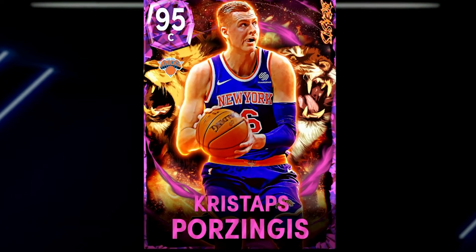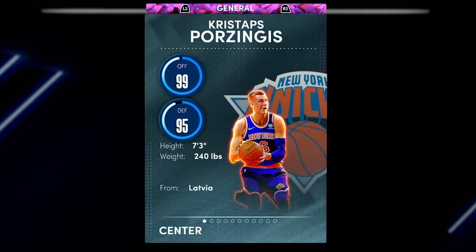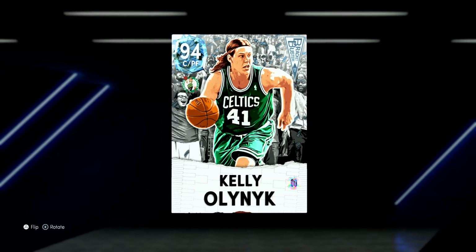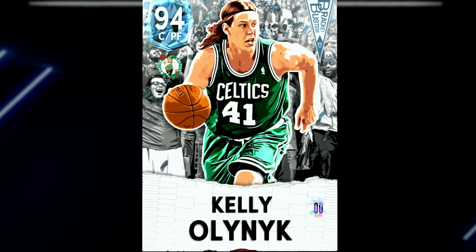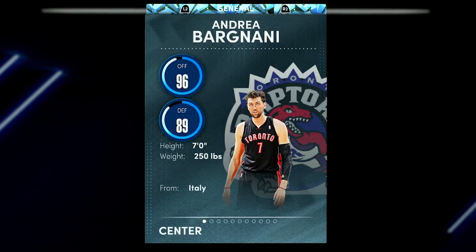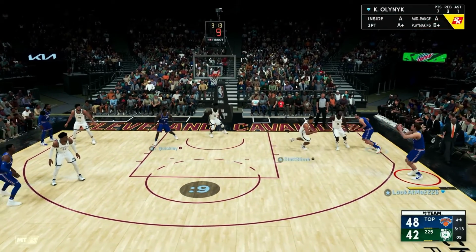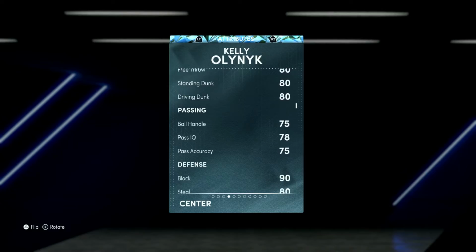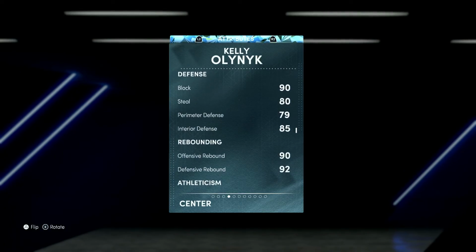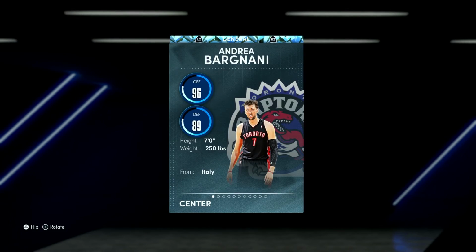If you want to run a pink diamond center, I think Kristaps would be the best option. He's 7'3", so he's a tower on defense, and if you play that pick and pop game with him, he's pretty deadly out there. If you don't want to waste your pink diamond on a big, you can go with similar options like Kelly Olynyk at diamond, standing at 6'11", or someone like Andrea Bargnani, standing at 7 foot. I prefer Kelly Olynyk because I just like his shot better, and I think he plays a bit better defense than Andrea Bargnani does. But you have an option to use either Kelly Olynyk or Andrea Bargnani.